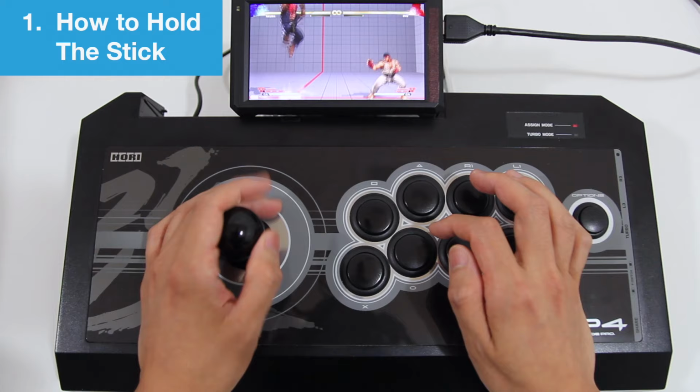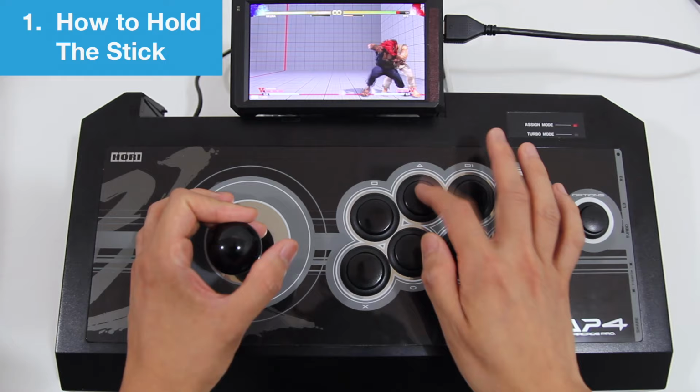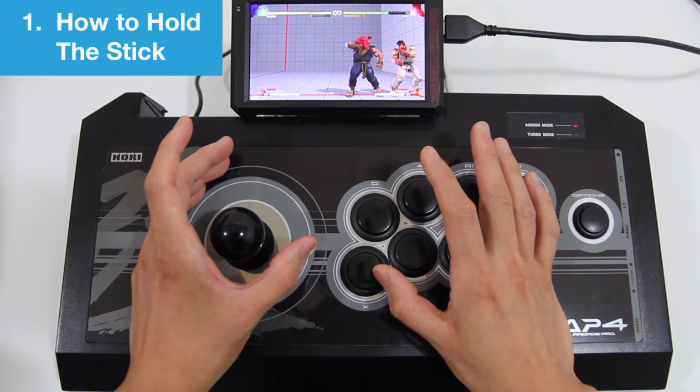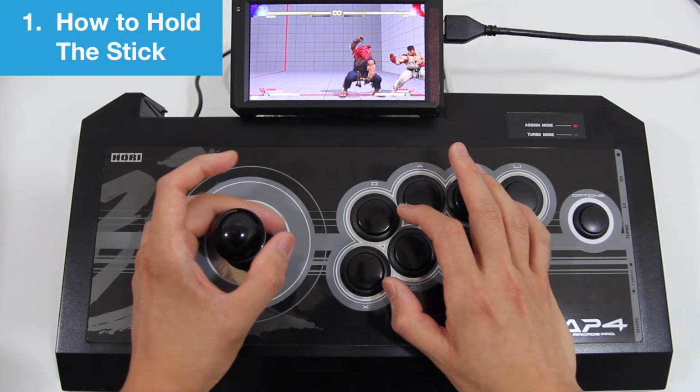For crouching down, I notice I'm sometimes using one finger or two fingers. Sometimes I do this or one finger, or a lot of times I use two fingers. I switch around depending on the combo and how natural it is. Because when you're doing a lot of combos, there's no 100% way of doing the same motion. Your body naturally does different gestures sometimes. So I see myself switching around one or two fingers and things like that.